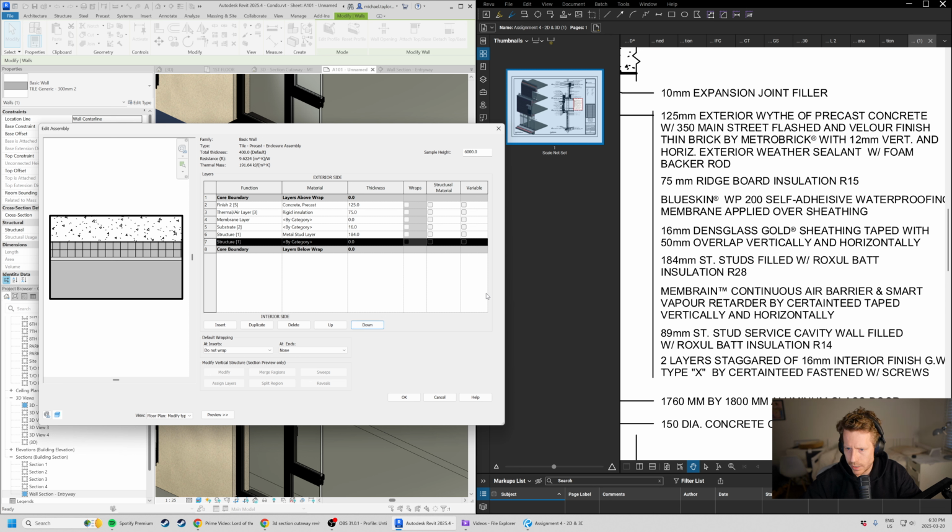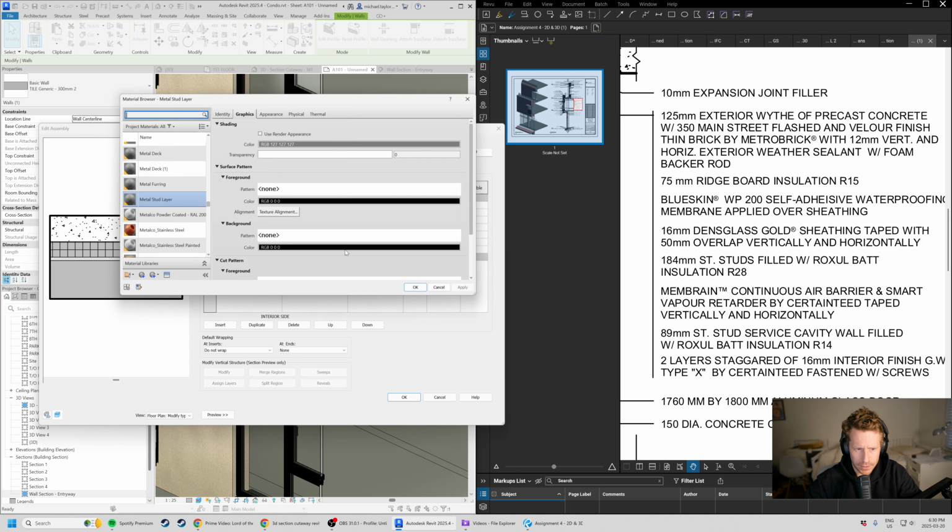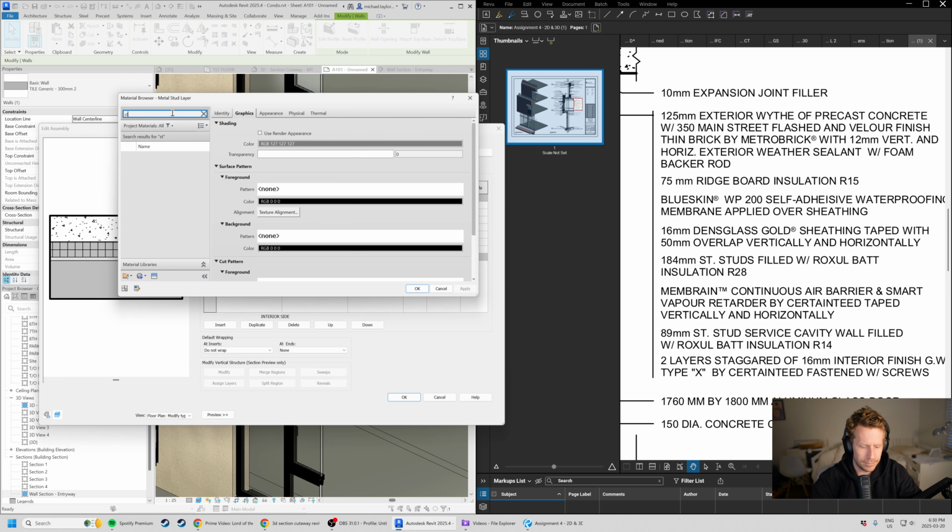So insert down, and now we've got another membrane. Make sure your membranes are set to 0 here. Insert again, down, and a stud cavity, perfect. So we got, I guess this is, let's see if Revit likes this or not. I'm not sure if it's gonna let me do this. I'm just gonna leave it like this, and let's call this stud.